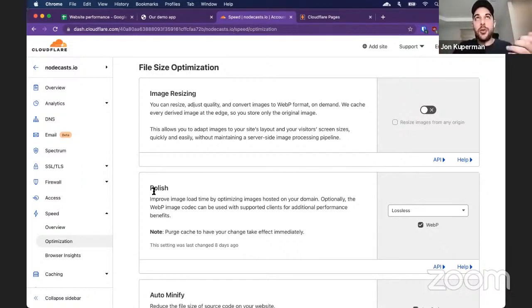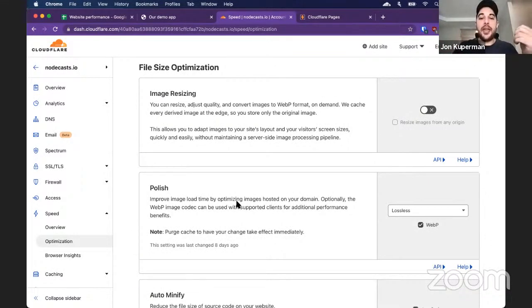So this is a really cool, again, Cloudflare being uniquely positioned. You can just now deploy your site with the unoptimized images. And then Cloudflare, if you enable Polish, will go through and it'll optimize all the images on your domain before it sends them out to the CDN. So kind of one less step for you to have to do manually, just something that you can have automatically done.